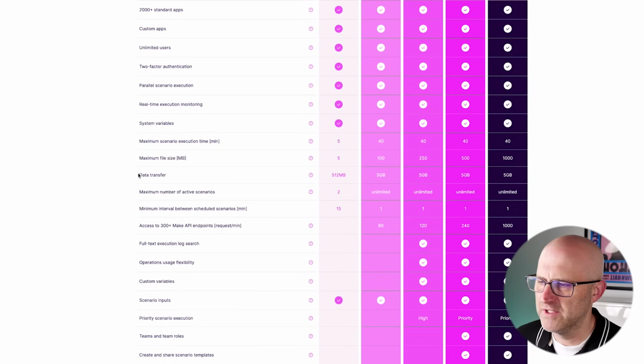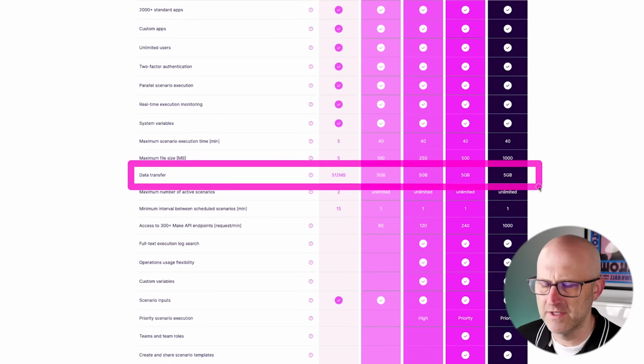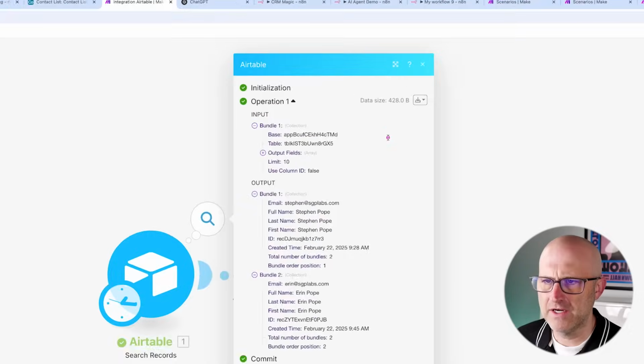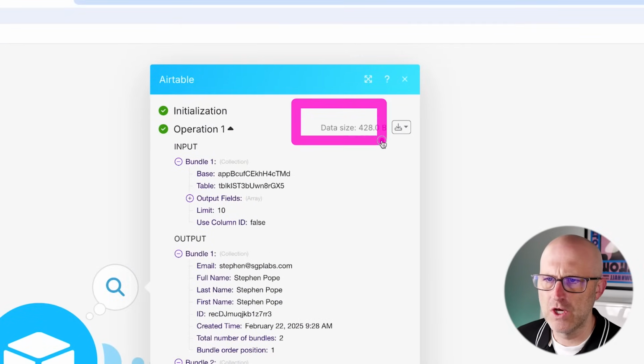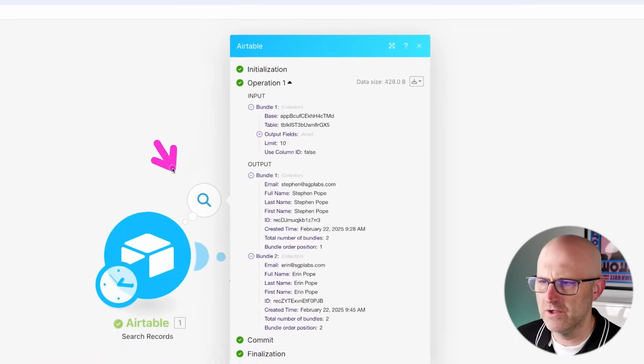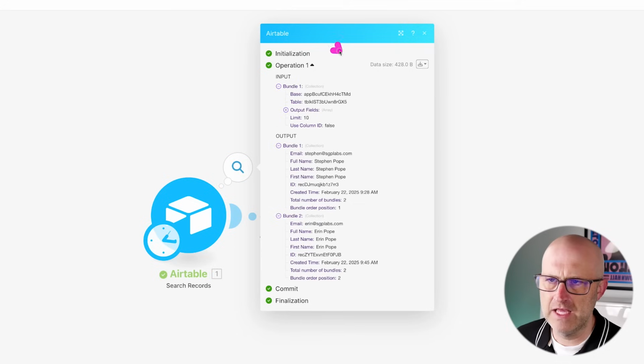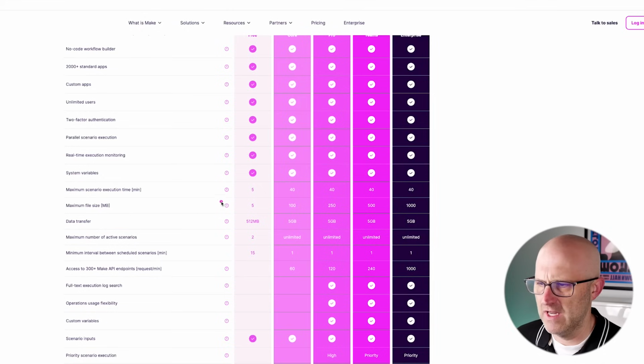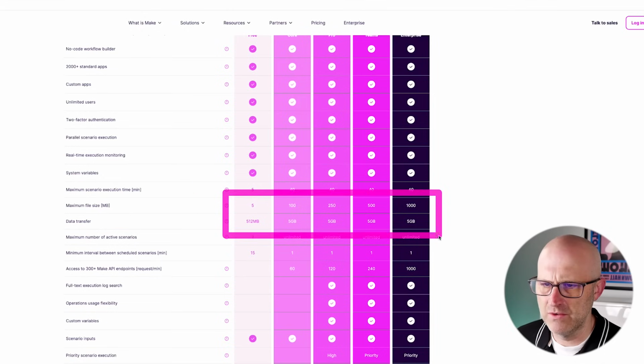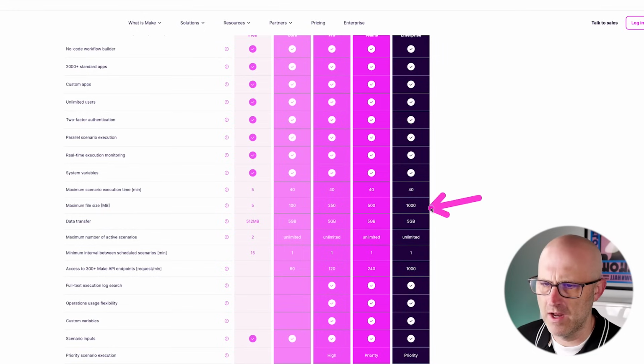They also monitor how much data you are actually pushing through their system. If you come to one of their automations, they are actually keeping track of how much data is going through the network, even when you're just passing around text. So all of this text that you're pushing around in their system, they're keeping track of that. And if you reach that limit, you are going to run out of data transfer. Now, if you're just moving around a lot of text like this, you're not going to run into any sort of issue. But again, if you are moving around large files, then this limit is going to be an issue that you really need to consider in your automation development and picking which platform you want to use for your automations.